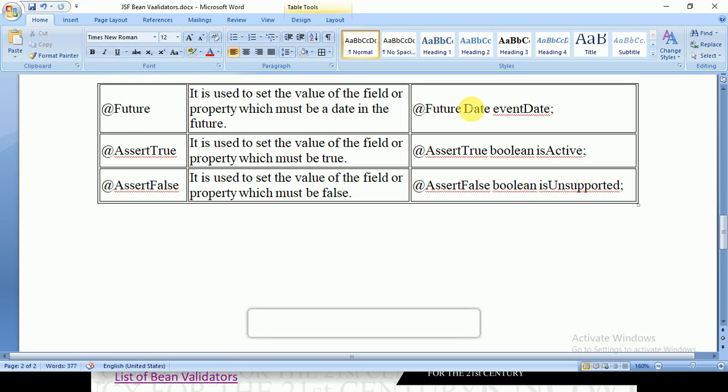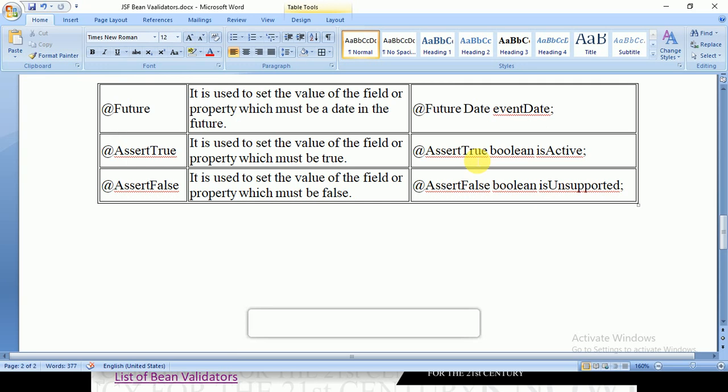As well, we do have 2 more tags which are the assert ones, which take a boolean value, right? Suppose for a certain property or field value you want to say that it must be true, so you can say @AssertTrue. For example, let us say the agreement of the software. When you are using a certain website registration, they say, do you agree to the terms and conditions? Unless you check the checkbox so that assertion is true, you are not allowed to move forward. So that is asserted true. The way we have a true condition, sometimes we need the false condition.